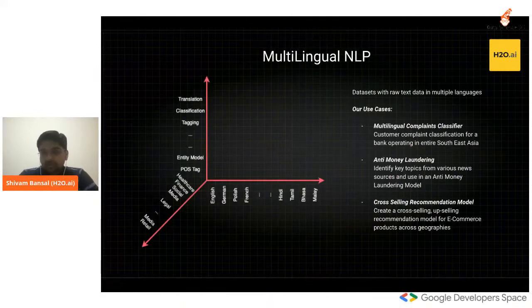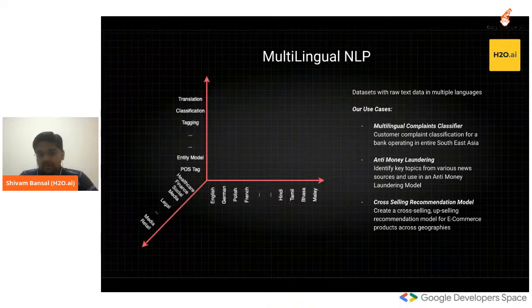Now, when we talk about multilingual NLP, when we are talking about different aspects of NLP in different languages, we are basically talking about the same type of tasks that we discussed, like maybe translation, classification, tagging, in different domains, say healthcare, finance, social media, legal. But the special piece is that now the text can be in different languages. It can be say German, Polish, Hindi, Malay, Bahasa, and many other languages.